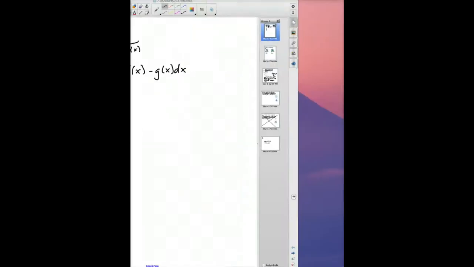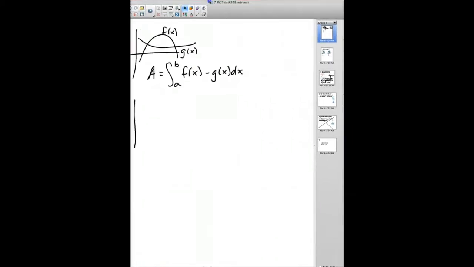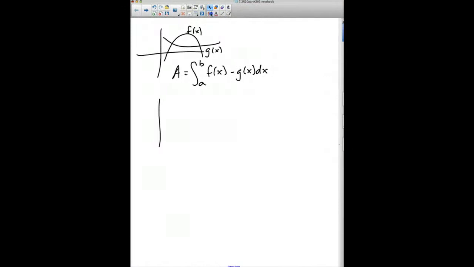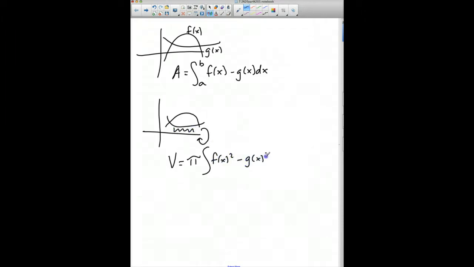And then we took that region, sorry about that, and then we took that region and we revolved it around an axis. So then that was finding the volume. So we did pi times, and this one is washer method because we have a gap here. So we're going to have the top function squared minus the bottom function squared separately.